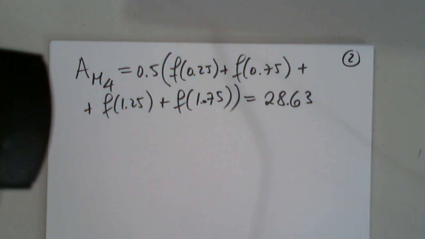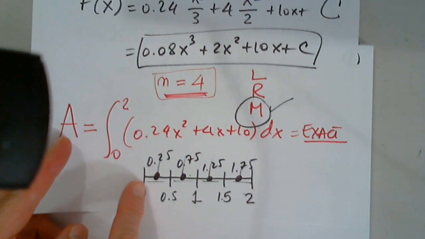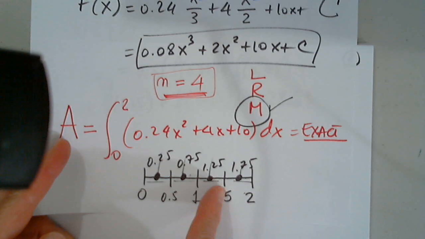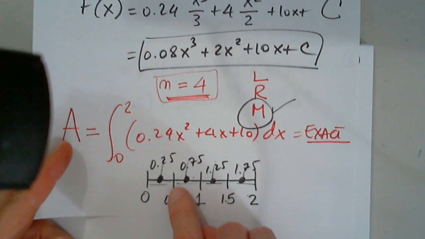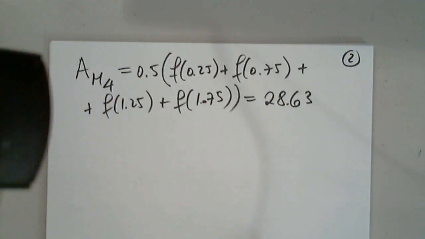Any questions on this? If we were given one of these problems on the test, are we allowed to pick if we do left, right, or midpoint, or is there a certain one? If it says, you have to use what it says, so I can check the answers and not do all 3. If it doesn't say, then I'm happy with any one. It's not a big difference, but it will be a difference. If I use the leftmost point, I will use 0, 0.5, 1, and 1.5. If I use the right point, I will have to use 0.5, 1, 1.5, and 2, and the final answer will not be the same. Very good questions.